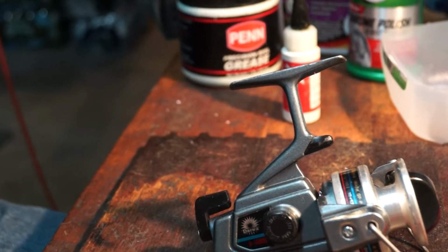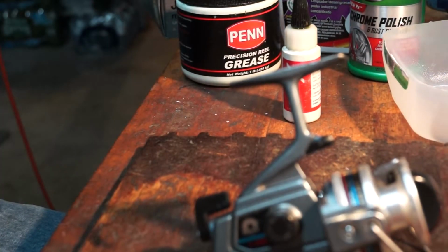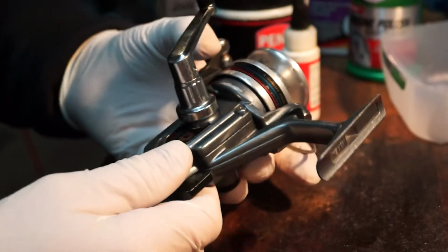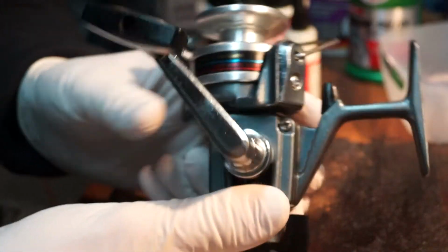Also, as a general lubrication for sticky parts, particularly on a handle, something like WD-40 or another type of multi-purpose oil is fine. So let's start with the reel. The reel again is the A130RL by Daiwa, and again very simplistic.